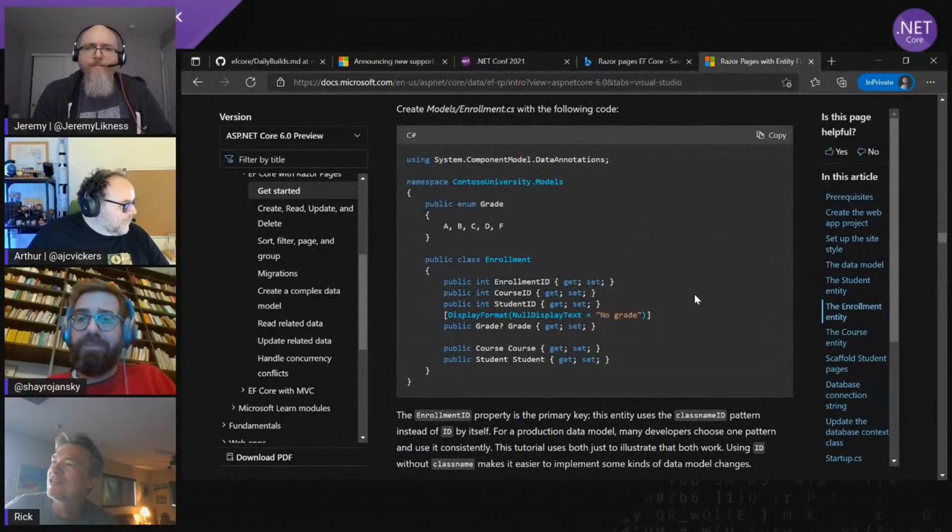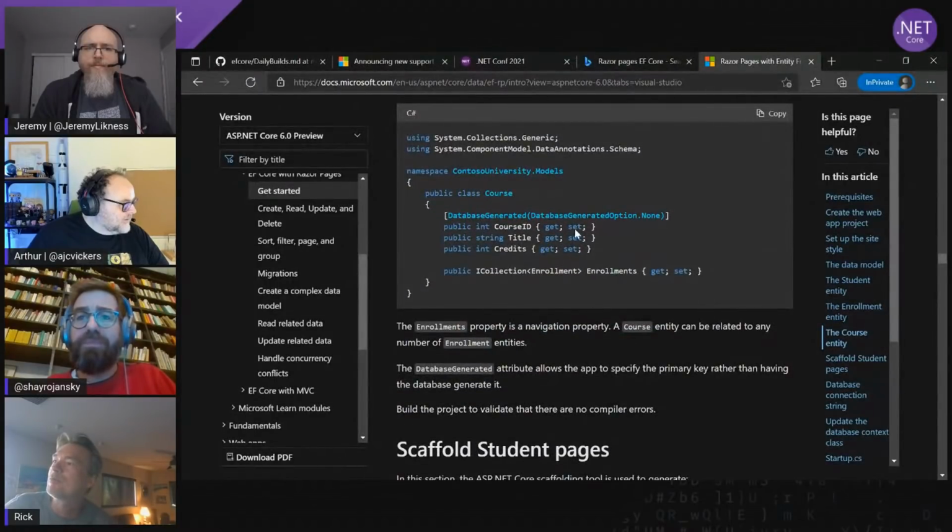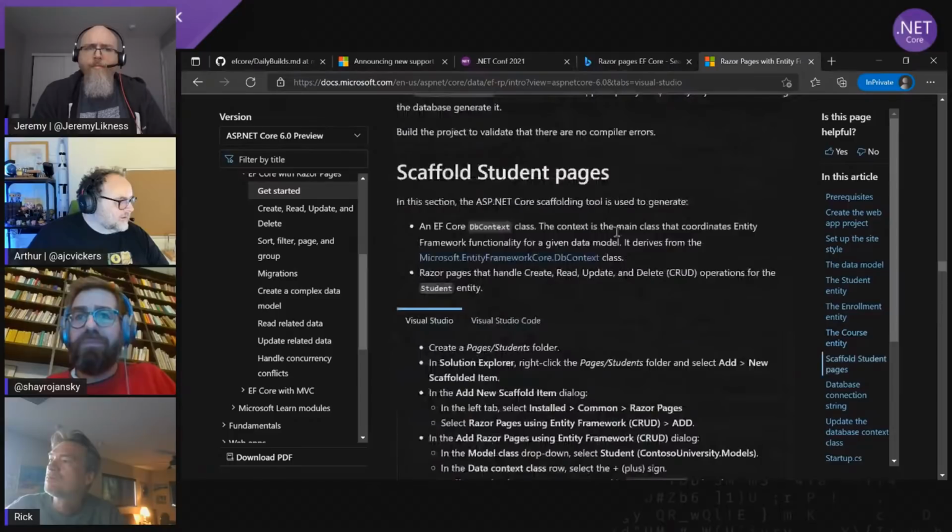But anyway, these are our entities. This is just defining the entities, and like we were talking about, this is a mapping attribute. So this in code says map this thing to a column in the database that doesn't have any generation. It's not database generated.